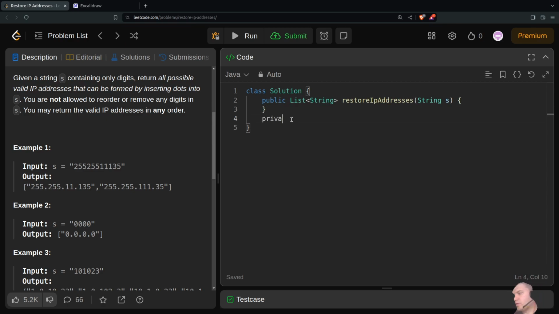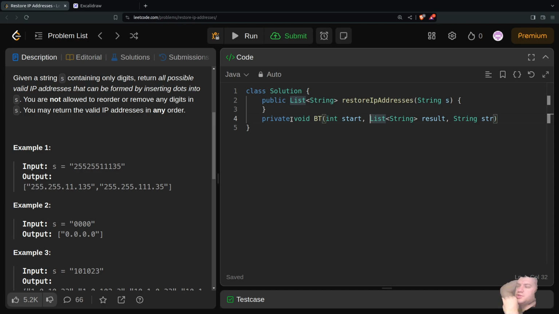I'll have a private void backtracking function, and it will accept an int pointer, or start, then string str, and then list of strings result.